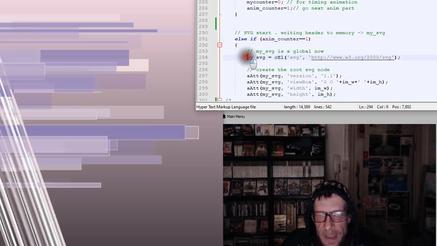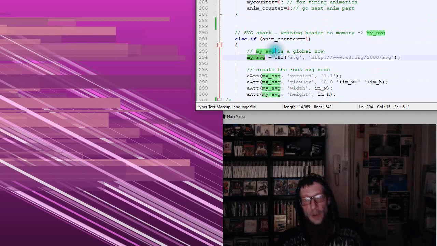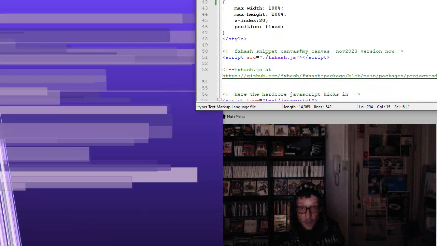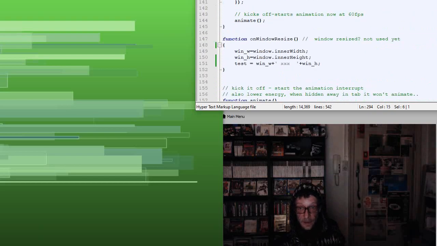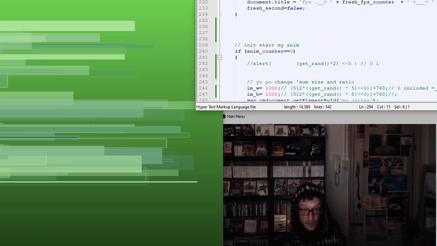I also have this global SVG variable declared at the top, really empty, and then I fill it up with SVG commands.